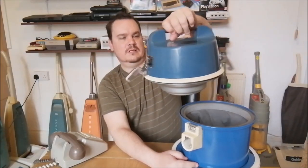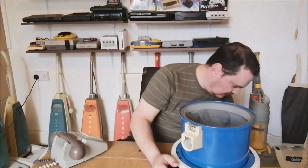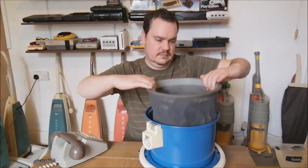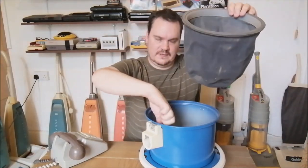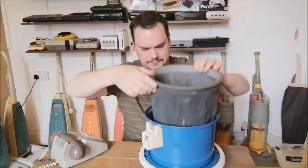There's the motor unit that just comes off like that with the usual Hitachi clips. There's no bag in this particular machine. It's just like a really big filter. I'll show you the filter. There we go. There it is, like so. So it's a really big filter, and it's got a little flap here to stop the dust from coming back out.